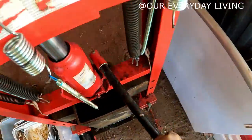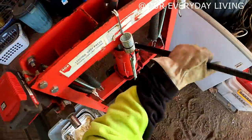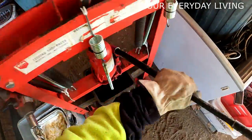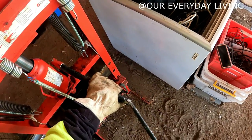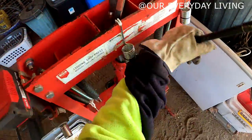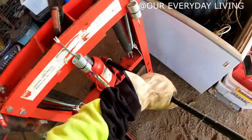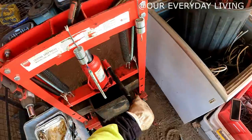Probably about another three or four of those. I'm out of there. Pressing down like that. This will probably all go through before I actually take it out. See if that's done up tight enough. Yep, wrong weight. Now we're getting there. That's it. That is it, Joe.